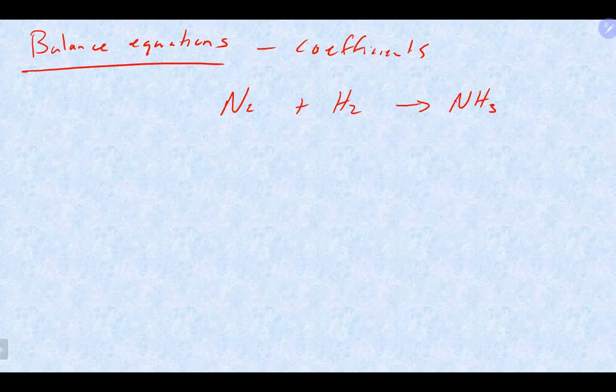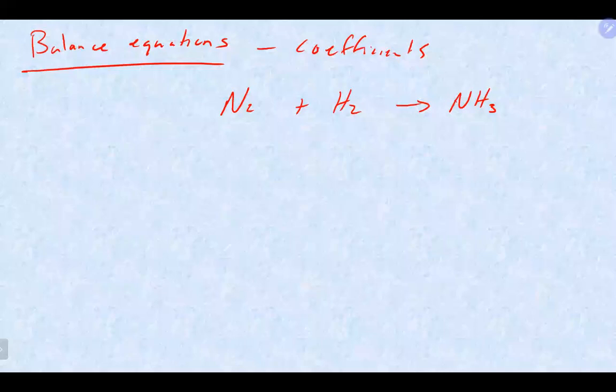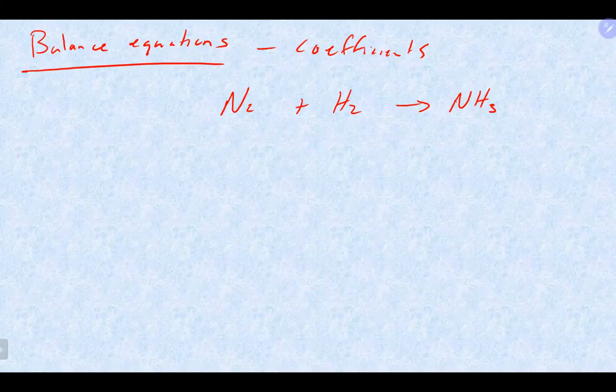And that's because, in a chemical reaction, the only thing that's really happening is we're breaking bonds and making new bonds. So it's all about the electrons. We don't do anything with the protons or neutrons, which are in the nucleus. And that means that we have the conservation of each element. So if we start with a certain amount of elements on one side, we should also end with the same amount of elements on the other side.